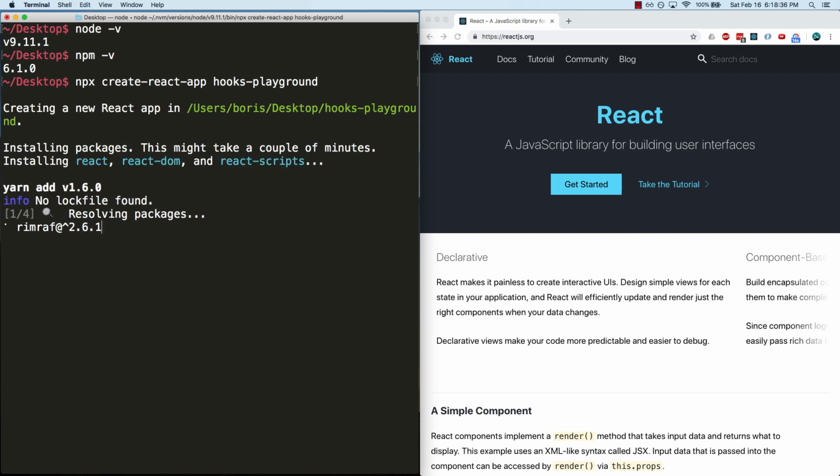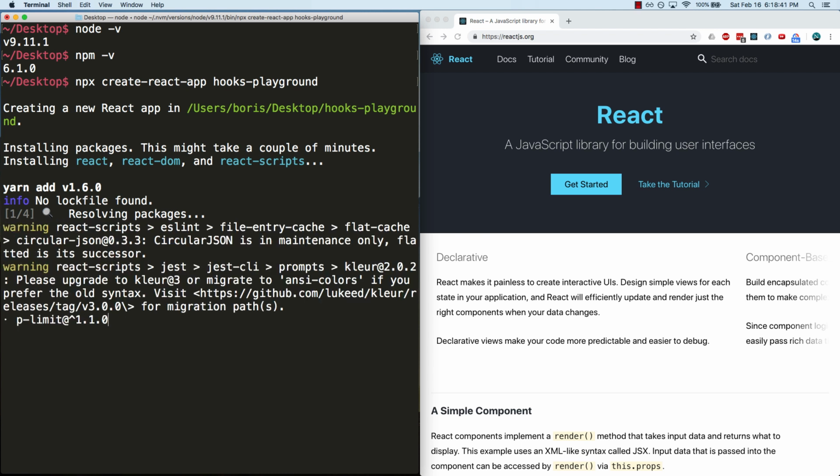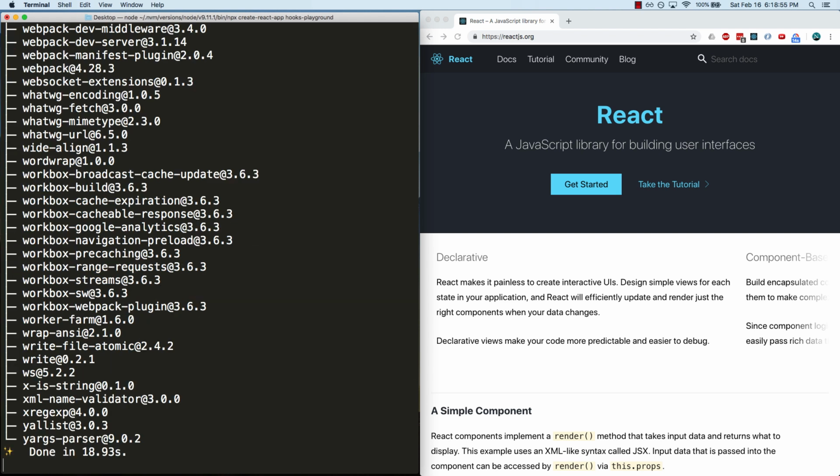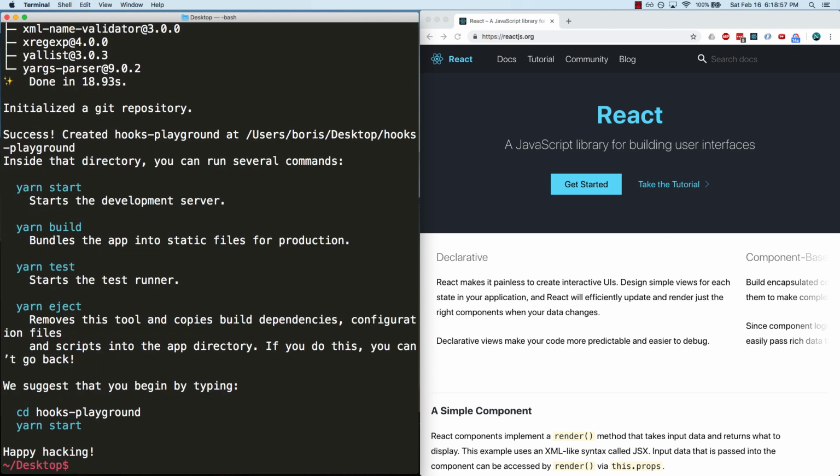So as I execute this command, the terminal is going to show you a whole bunch of output as it fetches React and React DOM and React scripts and wires up all of the dependencies, downloads all of the packages that React needs to work. So obviously the speed of this will depend on your internet connection as well as your computer's processing power, but it should be pretty quick, maybe 30 seconds, maybe a minute max. And once it builds everything, it's going to give you this nice output, which is going to explain to you how you get this app up and running.